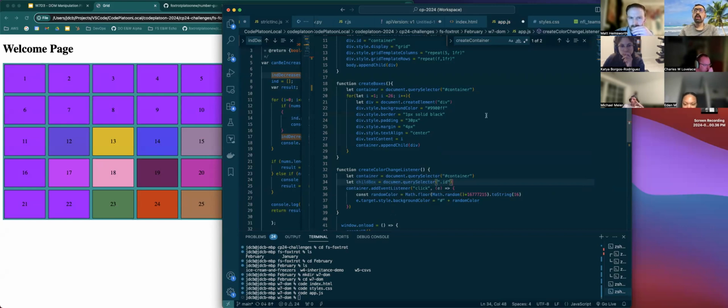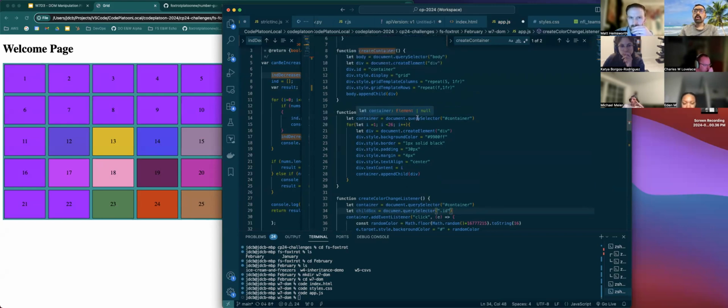So if we look back to where we're creating our boxes, we're setting a for loop where we create child elements and we are setting a text content to i, but we're not setting, for example, a class name.